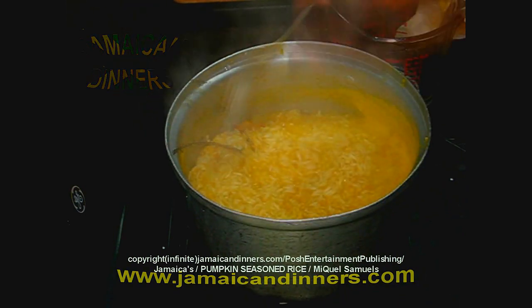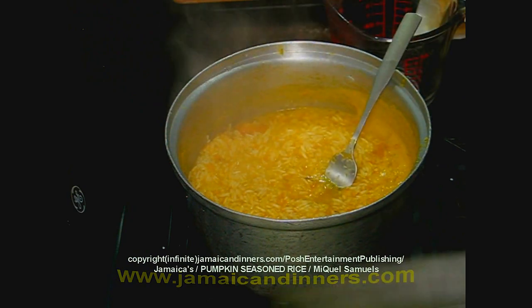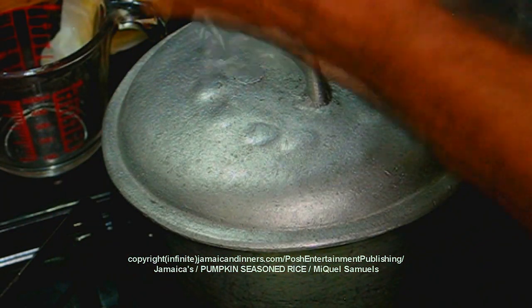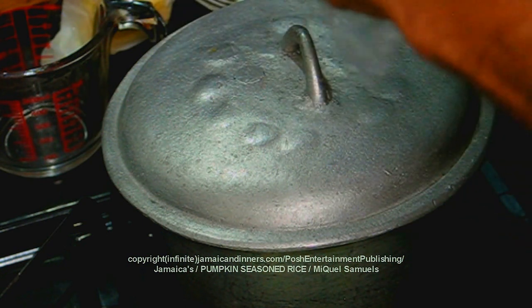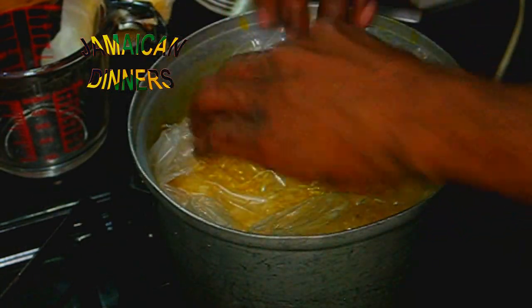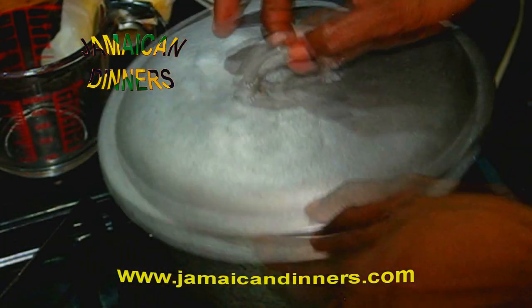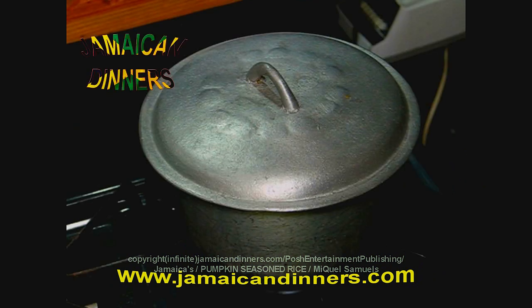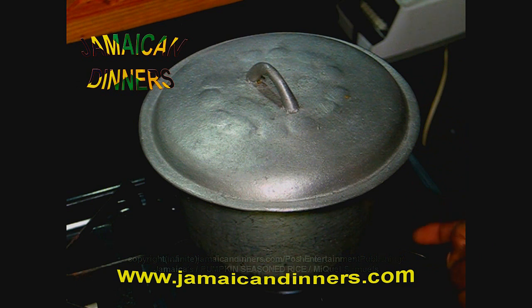Stir it in. Alright, remove the thyme stick, and just cover it right. So now, take a clean bag. Cover it properly and allow it to simmer. Turn the stove's gauge on very low, almost off. You'll be able to see it, but like that, almost off. Now, after 10 minutes, we're gonna rotate the rice. You should look under the fire and make sure it's not out.